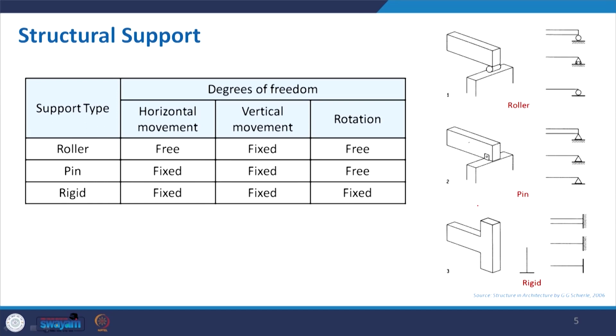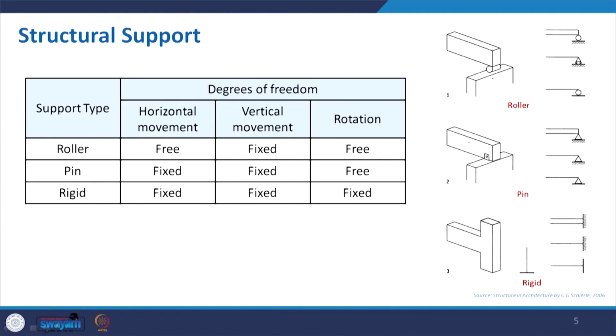One is of the roller type. So, in a roller type support we can see that one end of the structure will be resting on a roller, and normally this structure is used for a bridge. So that during this particular movement, the oscillation can roll over it and it can transfer.